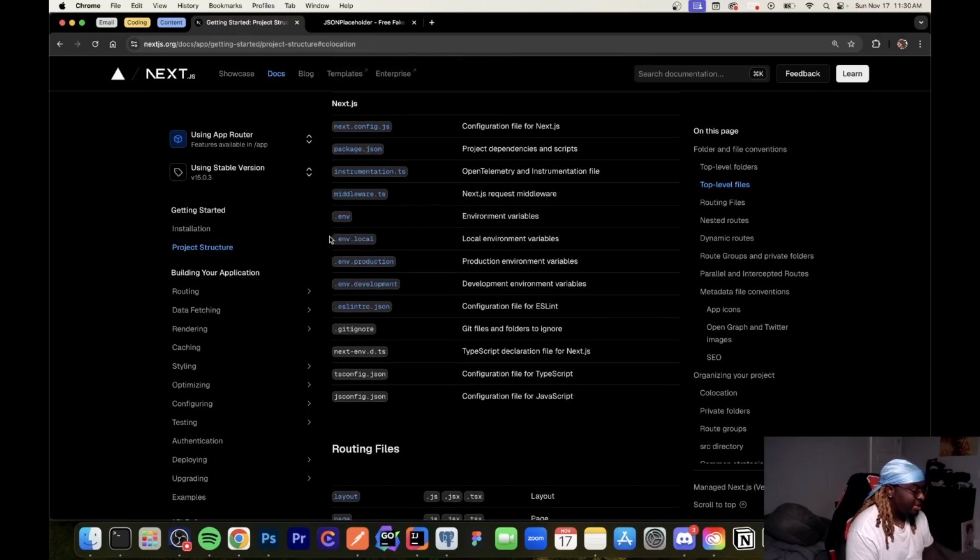Environment files: you have your local one, production and development. Why do you have different variations? For instance, when you're doing local dev, you may want to be testing with a development database. Of course, you never want to hit production, the live database that your customers are seeing. You want separate configurations for each way that you're working.